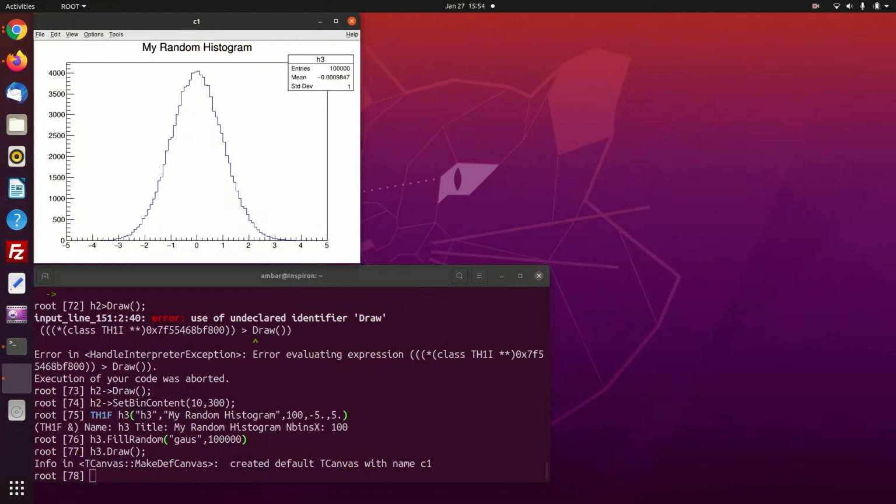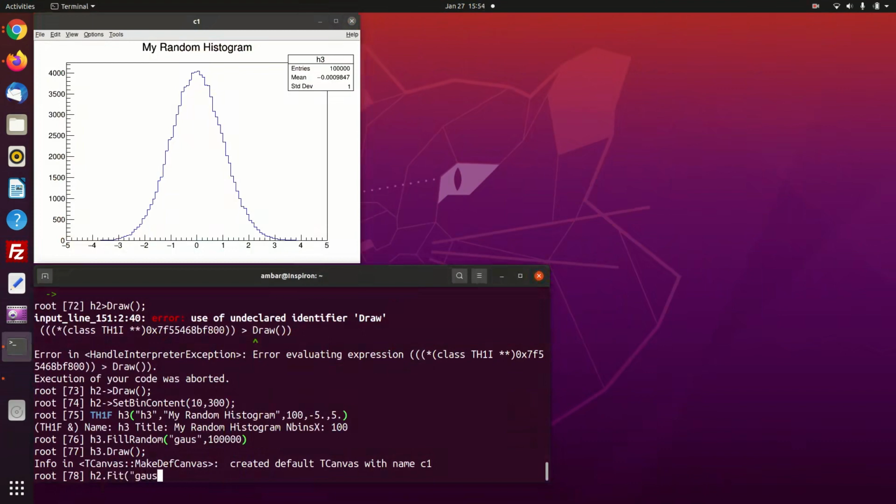Let's see how we can do some fitting. This is one thing to be explained now, how we can make a fit to it. That's just a simple command, h2.Fit. This will fit a Gaussian around it if I select the Gaussian function.